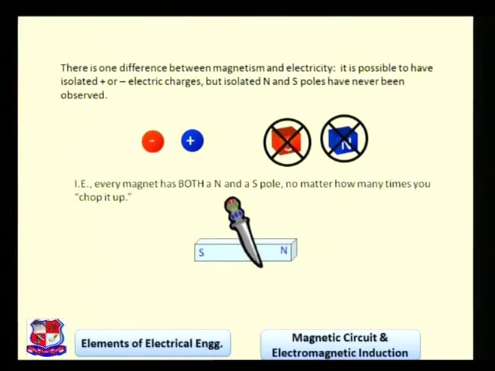No matter how many times you cut the magnet, it will again act as a dipole. It means if the south pole is there and you are cutting the magnet, then the second end of the magnet will behave as north pole, and if north pole is there, then the second end will behave as south pole. Here we can again see that if we cut the magnet, then it will again act as a dipole. So a single isolated pole cannot exist.